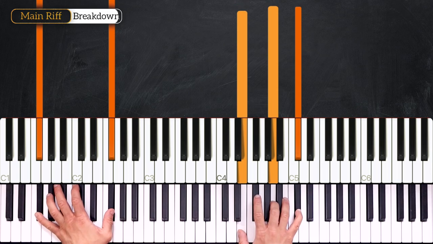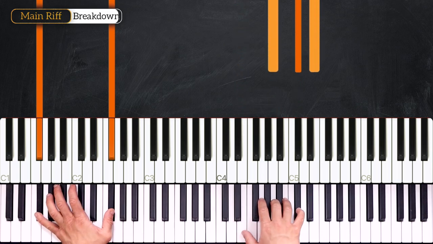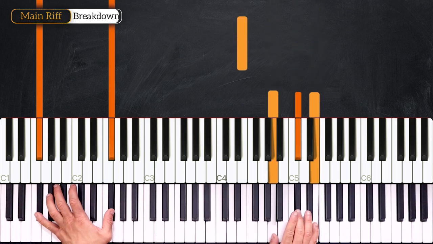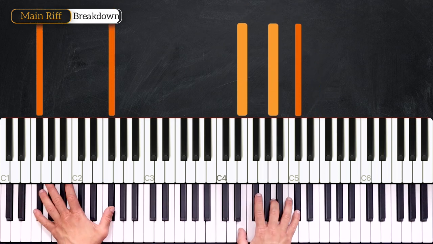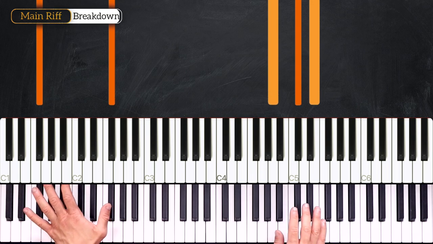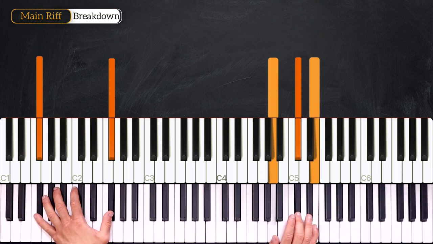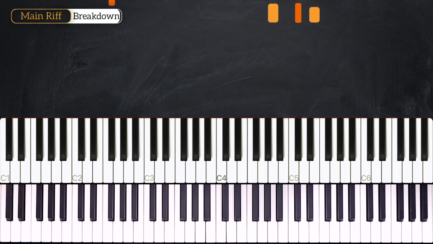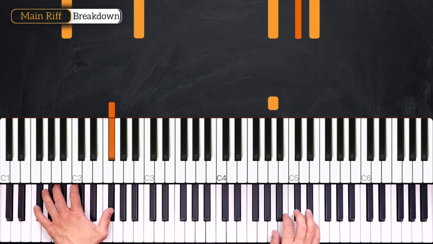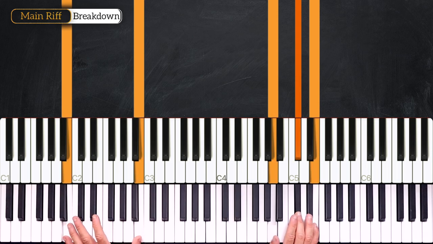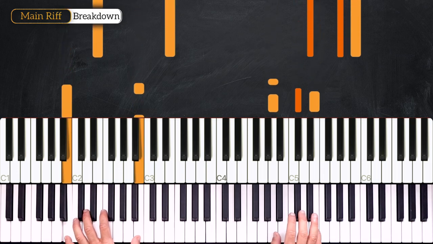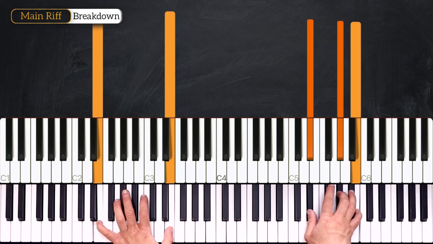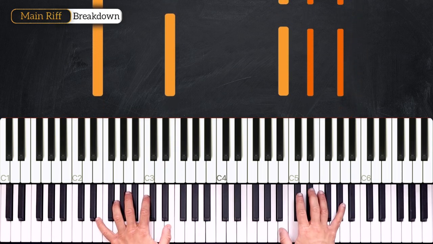From here right hand will play again, but this inversion this time. So we take the E one octave higher. So it goes 1, 2, 3, 4, 1, 2, 3. And then again we'll use the same rhythmic pattern to play B11. Then we play it once again and we use the rhythm to go back to E major 7, and we do this whole thing again.